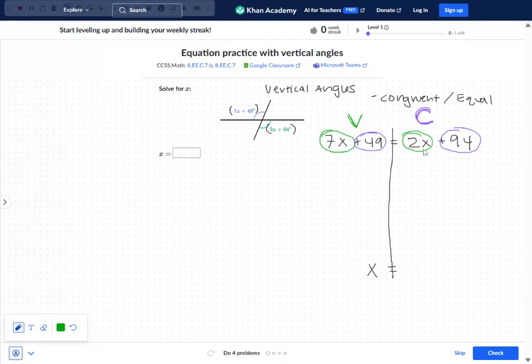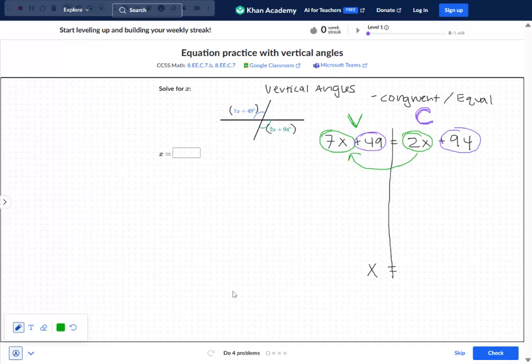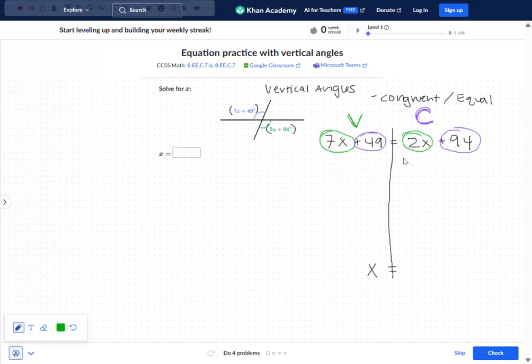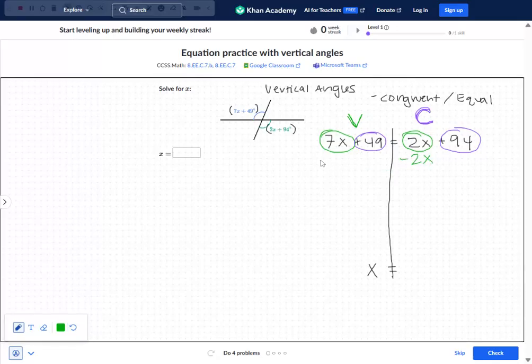Looking at this, we can see we've got variable x on either side of the equal sign, and we can't have that, so we've got to move it over. Hopefully by now this step should be a refresher. If you're already confident on this, you can skip ahead in the video. But for the sake of having this video, we're going to go nice and slow, step by step. We want variables on the left. We can see this 2x is on the right side, so we've got to move it over. Anytime we're moving something over and it's crossing that equal sign, remember we have to do the inverse operation. So we're going to start by subtracting 2x from both sides.